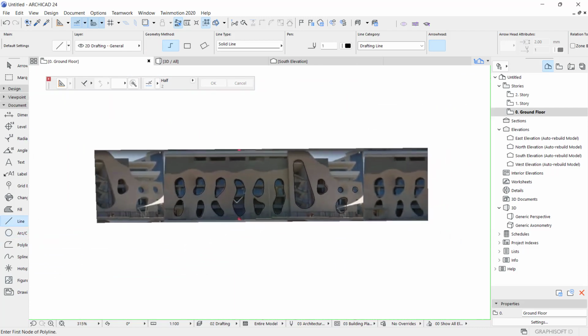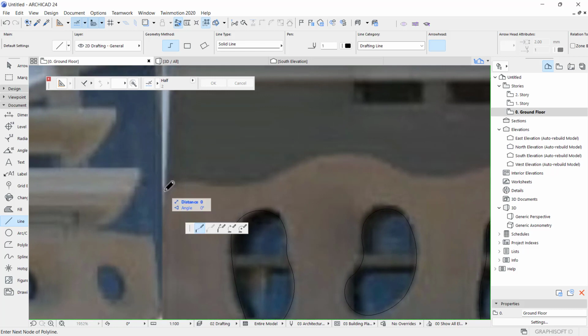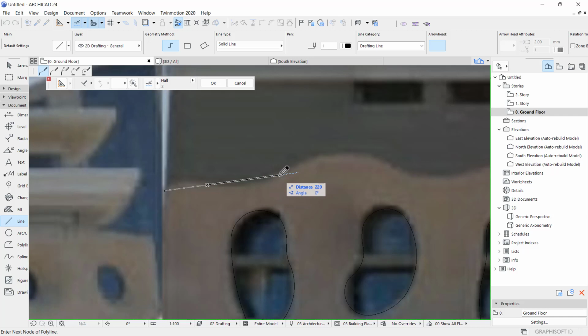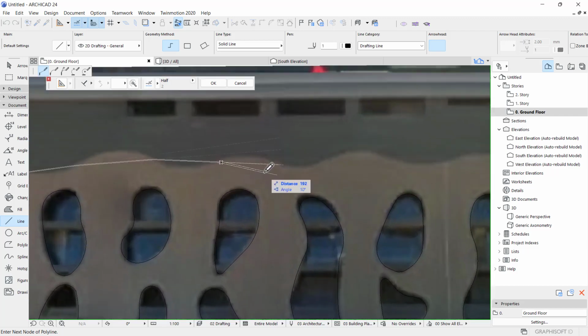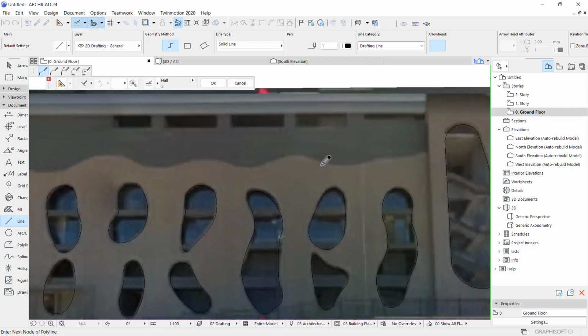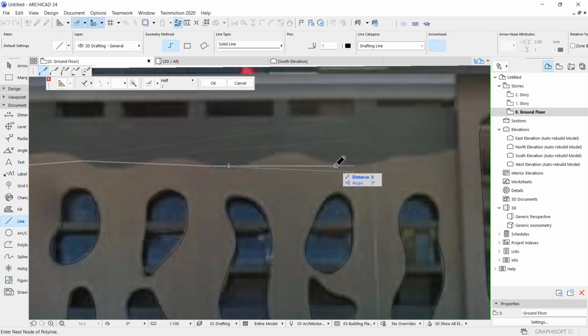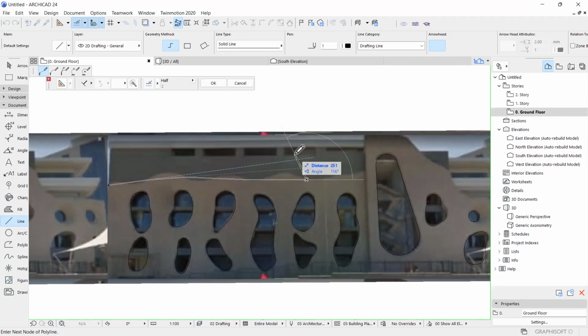So here I'm going to draw with the help of, let me do continuous line. I think I'll use a move tool.